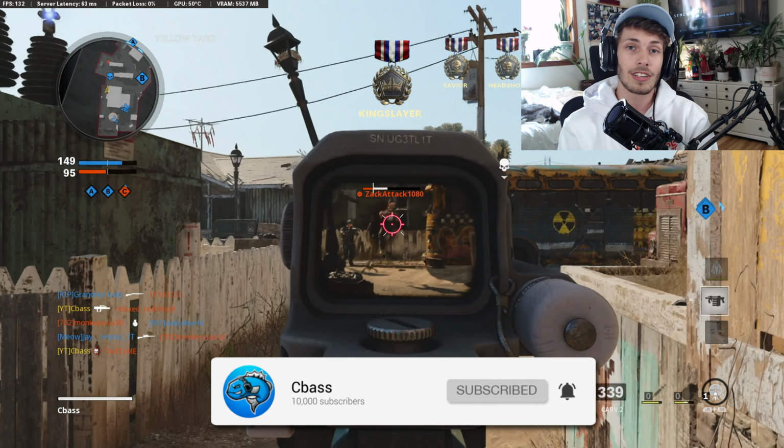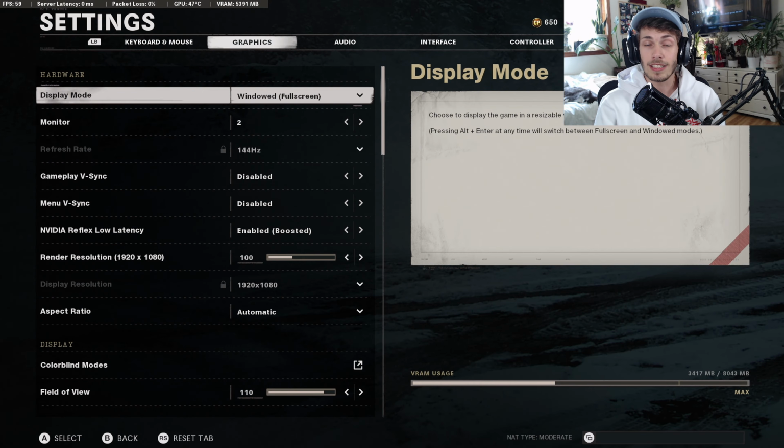Without further ado, let's get right into these settings. Because I play on PC, some of these settings are going to be a little bit different. I don't use keyboard and mouse, so I'm not going to give you my keybinds. I'm a controller player, but I do play on PC. For example, if you're on console, you're not going to have the graphics section. If you're on PC, you will, but all the other sections will be the same. So if you're on console, just pretty much fast forward past the graphics settings.